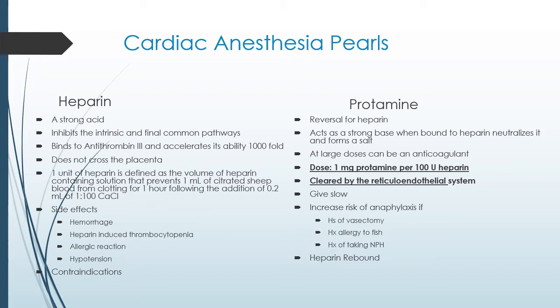The lungs are going to display changes as well, depending how bad the anaphylaxis is. You're going to see bronchoconstriction. Bronchoconstriction is going to narrow the conducting airways to the alveoli, and you'll see that on the ventilator as an increase in peak inspiratory pressures. If you're looking at it more advanced and you're running plateau pressures, you'll see a bigger difference between plateau pressures and peak pressures, because it's not a problem with compliance, it's a problem with getting the air to the actual alveoli, and that's your conducting airways that are bronchoconstricting.